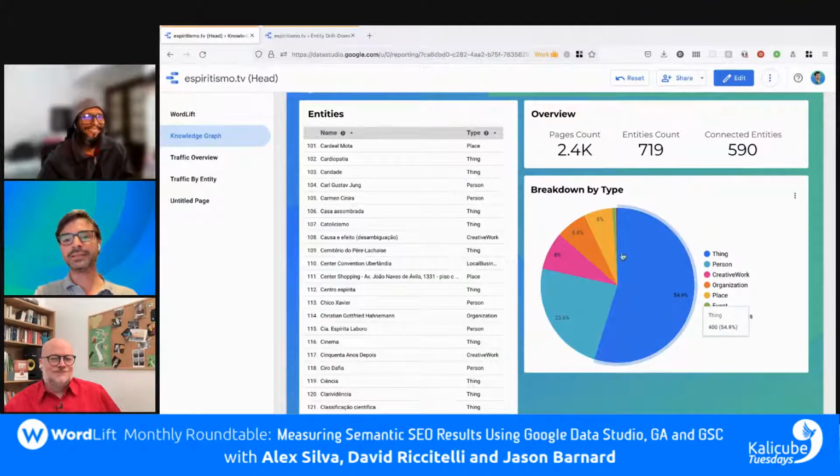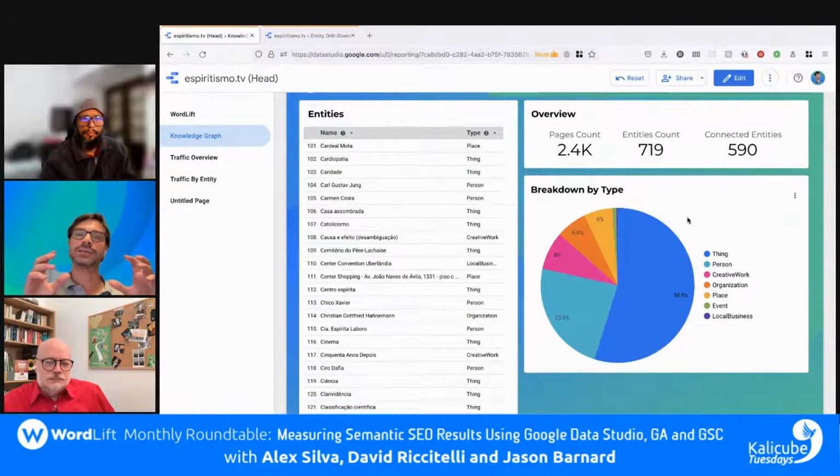And then the other thing that we got here is the breakdown by type. So you have an idea of the entity types that you're using and their distribution. Because we connect with linked data and concepts, you often see in our knowledge graphs the entity type thing. People that write structured data manually are maybe used to using person, organization, place, event. I think thing is very relevant when you have concepts that don't fall in a precise type or one of these well-known types, right? So you can use thing. For example, if you're referring to a concept, then you can use thing.